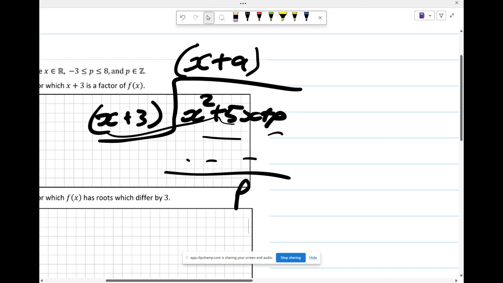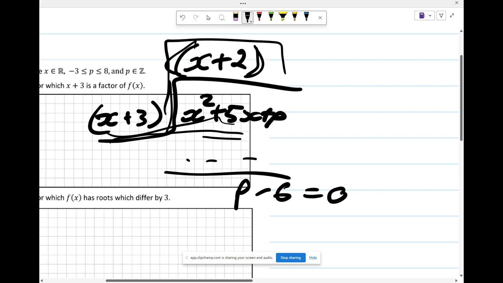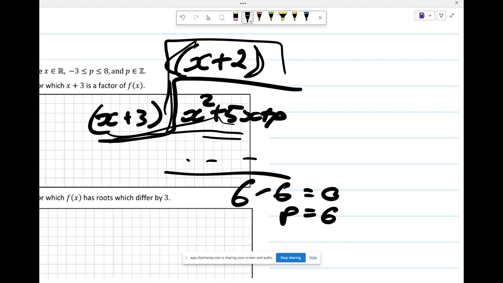And just spoiler alert, you're going to get p equal to 6, because we're going to end up with p down here because x doesn't multiply or divide into p evenly. So we're just going to take it down as a remainder, but we know our remainder has to be equal to 0. So we're going to end up with something up here. I think it's x plus 2. So it's divided in evenly. We've got two factors now, but our remainder should be equal to 0. And for it to be equal to 0, that means p has to be equal to 6. Because then if we sub in 6, then 6 minus 6 is 0. So in this case, p would equal 6, which is what we'd expect.